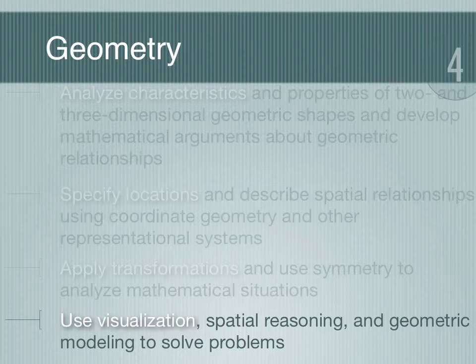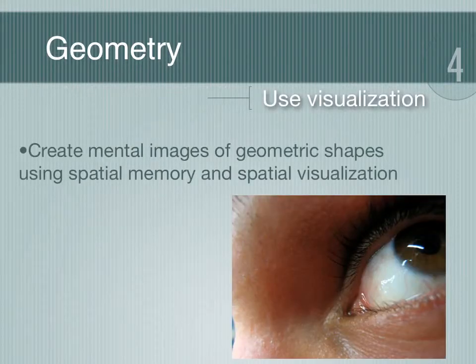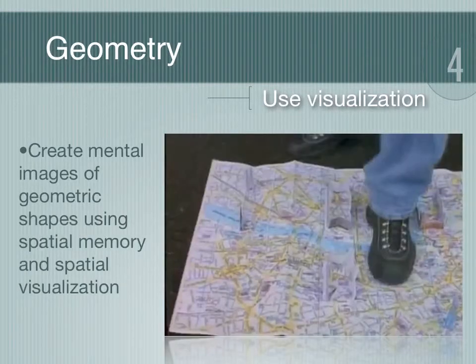And finally, our fourth standard. Visualization. This one's one you just tend to practice throughout a school year. Not necessarily, alright, we're going to work on visualization today, but it's just being able to create kind of this mental picture of what a shape looks like. So maybe you'll show it to them, hide it from them, have them think about it, and then give them two choices. Was it this cylinder, or was it this rectangular prism? And they need to choose, alright, it was this shape. It was the cylinder, because I had it in my head. If you're a fan of Friends, Joey had a tough time visualizing stuff.